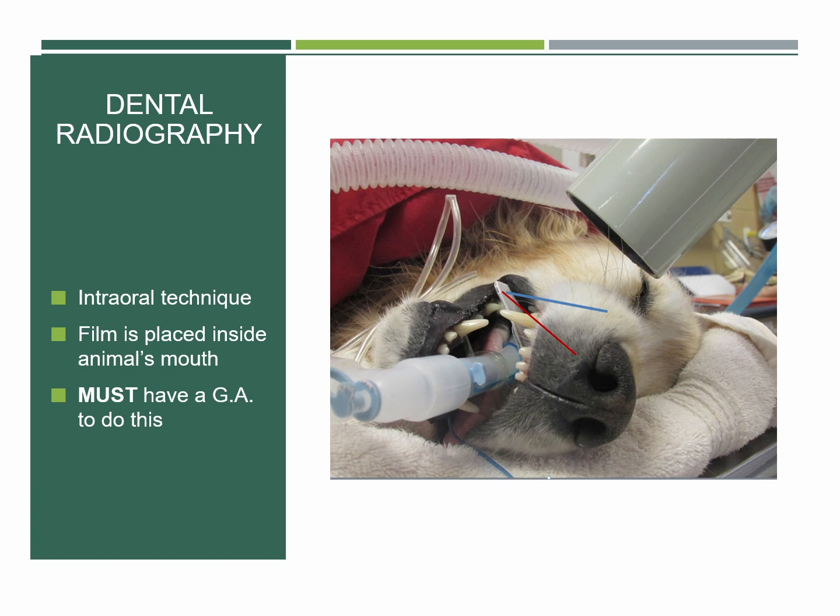When we do dental radiography, most of the time we're doing an intraoral technique, just like when you get dental x-rays done and they put the film in your mouth. Our patients aren't going to sit there and open their mouth on command, so they're going to have a general anesthetic, because we're putting a plate in their mouth and we need them to stay still while we take the appropriate angle.